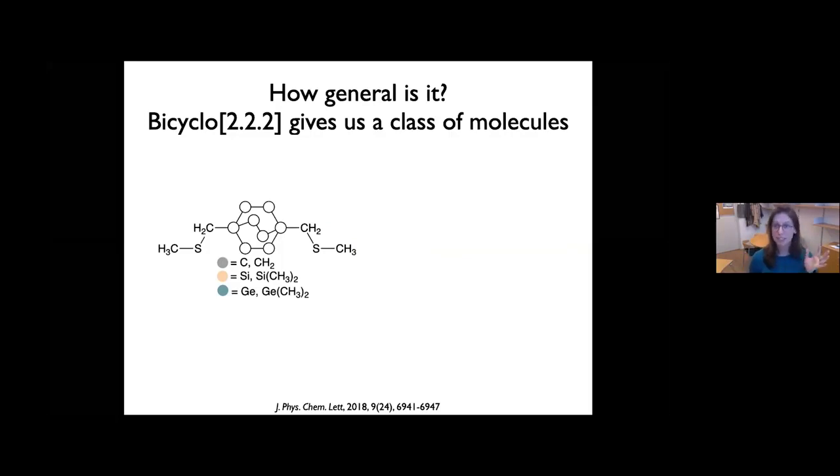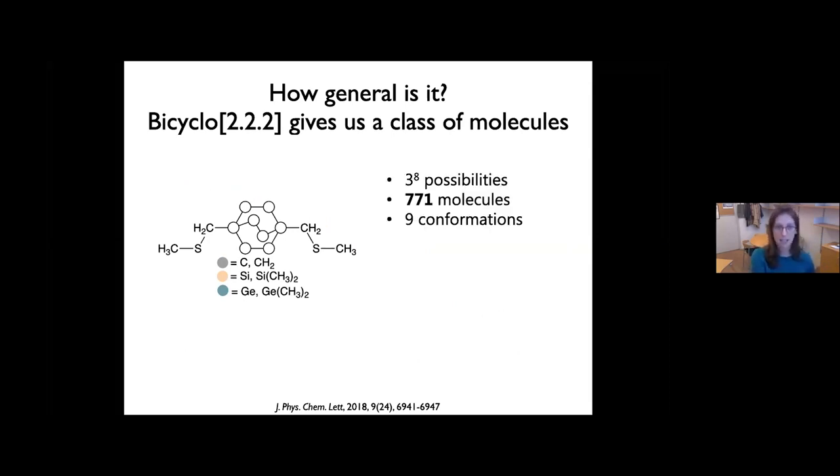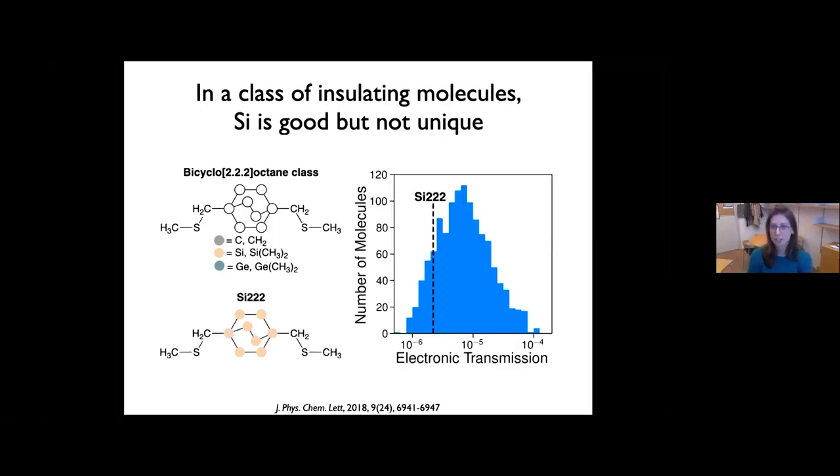We investigated 2 things in this question of, okay, so chemically, how low can we go? And the first thing is, how generally insulating is this motif, this bicyclic cage motif? We can do that by just screening a lot of structures, varying the constituent atoms here between carbon, silicon, and germanium. And so what you see in this is a distribution of the transmission of the approximately 800 molecules that we looked at here. And you can see that the 2-2 structure is low, but not the lowest. You can see there's a significant variation, but there is space. We've got an insulating class of molecules to play with.